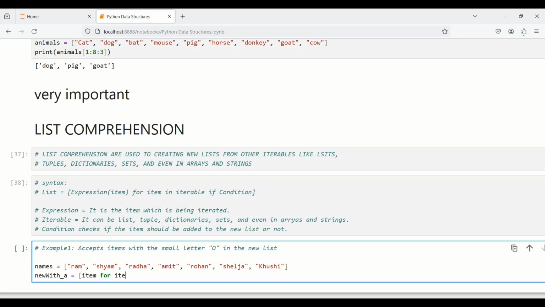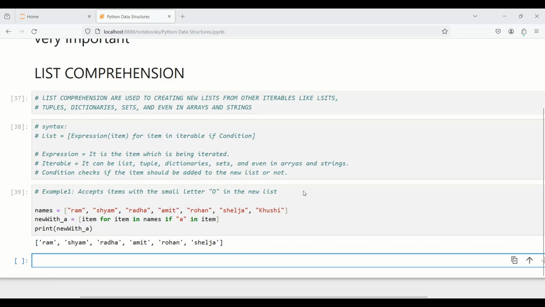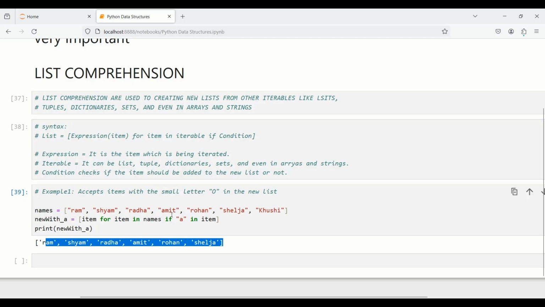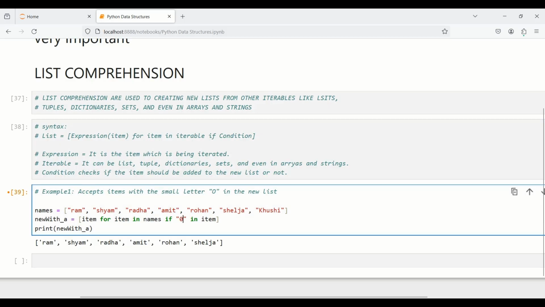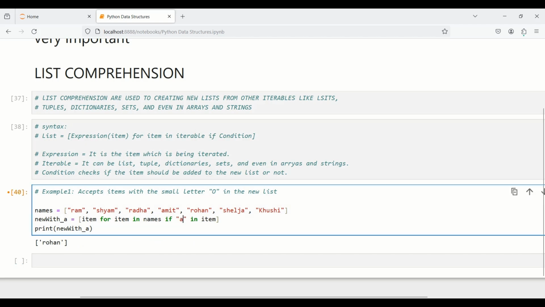Now this is the condition: item for item in names, if o, we can write a in item. Now just print this variable new_a. So this is the output. If we write o, then this is the output.